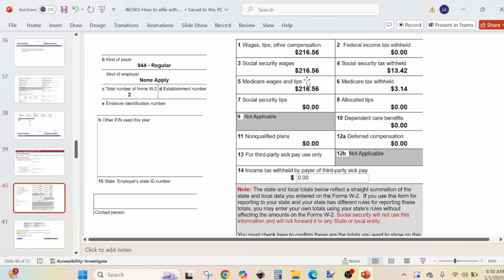You didn't have to enter that information here. It will be here. You just want to compare this to your payroll spreadsheet or payroll report to make sure that it is accurate.